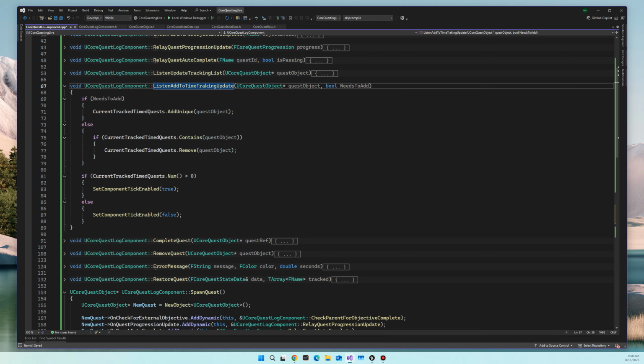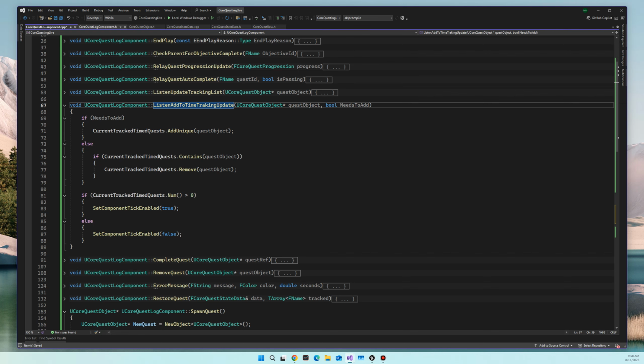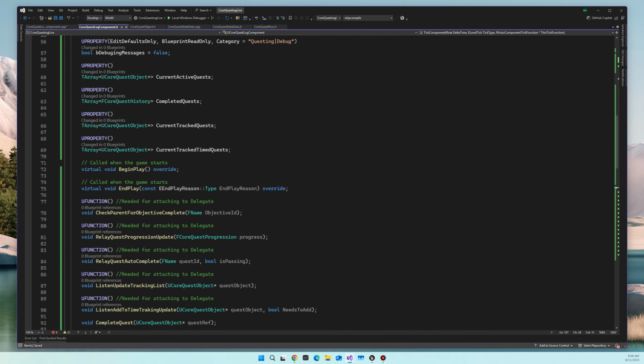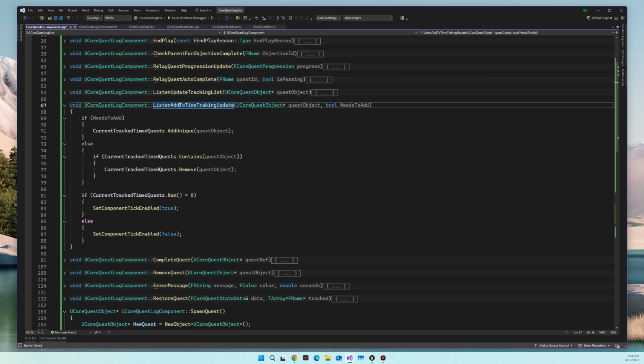When a quest in our active quest array says, hey, I've moved to a stage and this stage actually has an active timed objective, it's going to fire an event, which comes up to here, and then we add this into the time tracker queue.